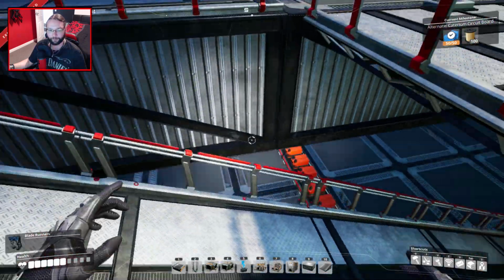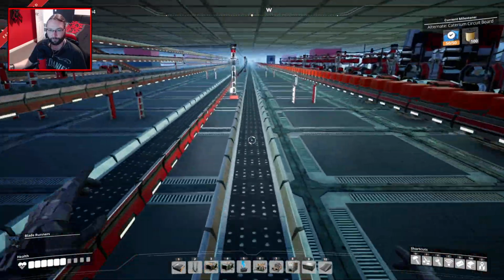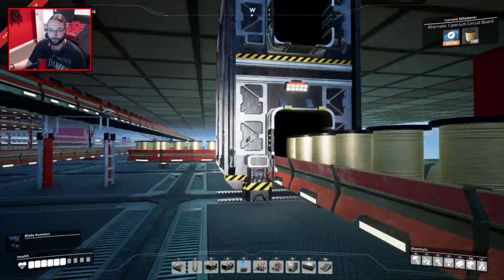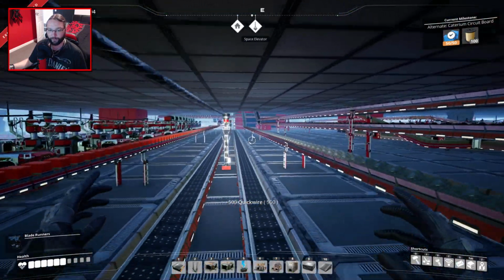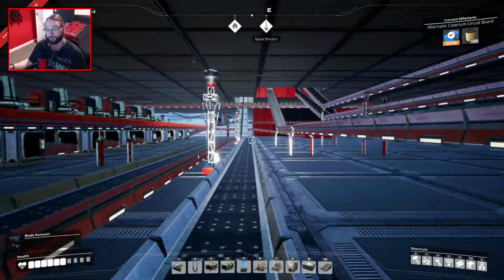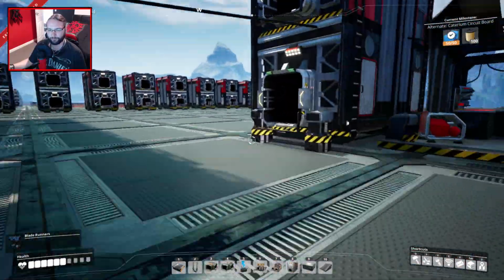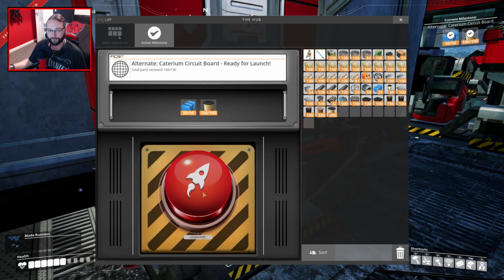Let's just go and grab a stack of quick wire, caterium wire, whatever. Everything in the basin area has stalled out now because we are just full on everything. Which is good for when I get going with the new builds further up and upgrading the computer system and, you know, the wires. Well, actually, I think I did the circuit boards fairly well. We'll look at it when we get there. Just bear with me.